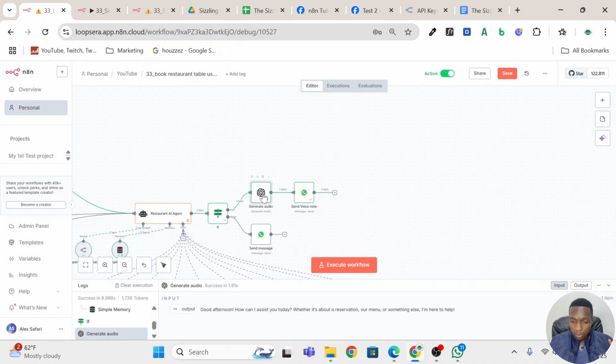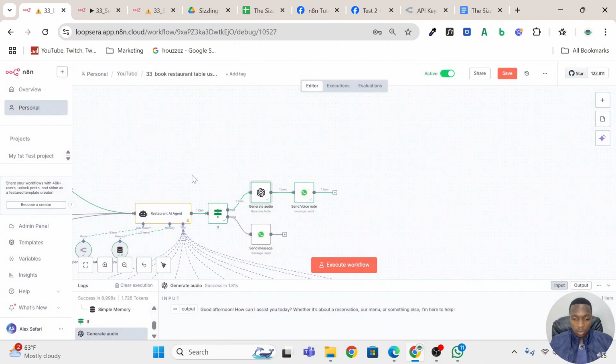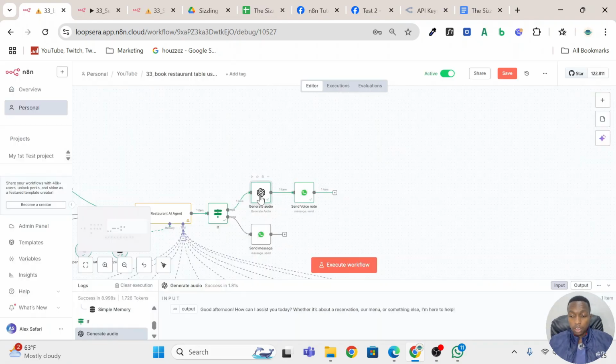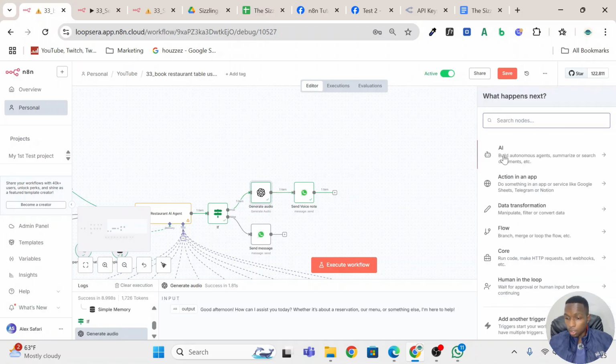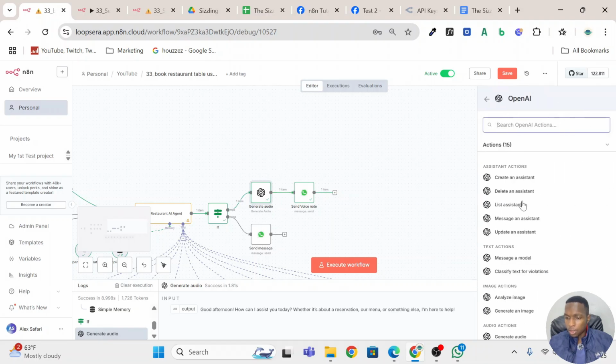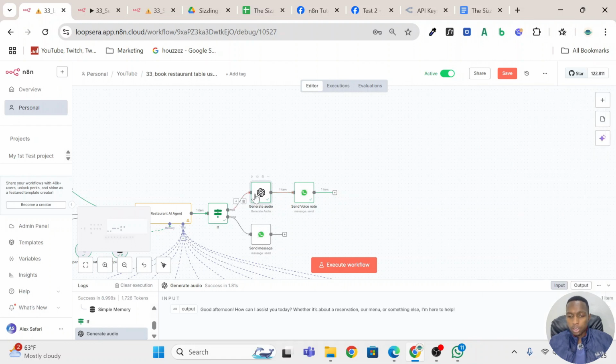So we're going to generate an audio based on this restaurant AI agent's feedback. So we will convert it to an audio, and to generate the audio, we'll simply go to the AI nodes, and we'll select generate audio, and this is how you configure this node.